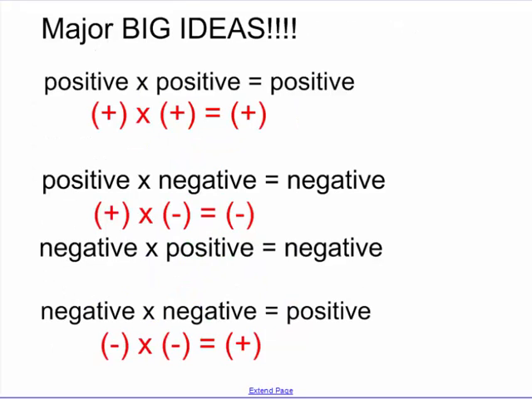It looks something like this. So we have been doing positive times a positive for quite a while, so that one should be hopefully okay in your mind. The next two was the big idea from last video, and this is a positive times a negative gives a negative value, and the order of that doesn't matter. And then today's big idea is this last one down here, where a negative times a negative gives a positive value. And that's the real tricky one. So let's try it in practice and see how it goes.